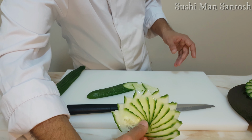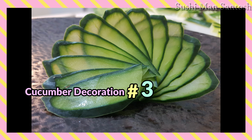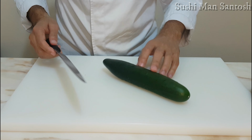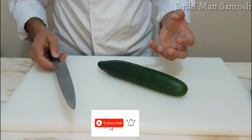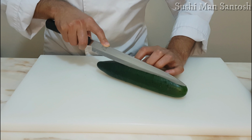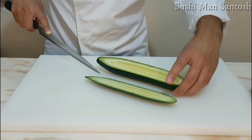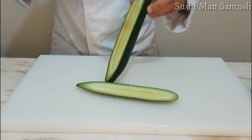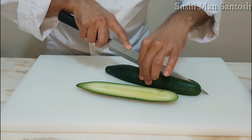Nice. Looks pretty good. That is the local cucumber, so it will have more water inside, and it will have more seeds also. So let's see. Firstly, I will cut here. Yes, you can see the seeds, and the water is coming like this. And now I'm gonna cut from here.